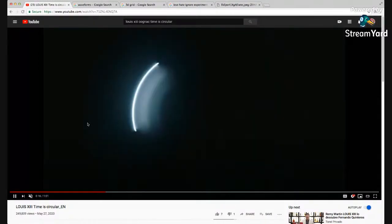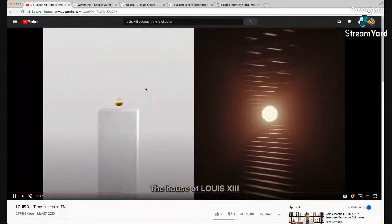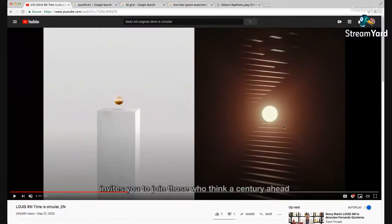Time is circular, it says. And here we have a dividing. And I know it's like, okay, well, this is the stairs and a doorway. Yeah, but also this could be symbolism for like parting of the Red Sea or the two hemispheres of the brain. There's a lot of things that could be there. And then this, to me, this is Egypt above and Egypt below. Like, these look like pyramids, and that's the rising sun.